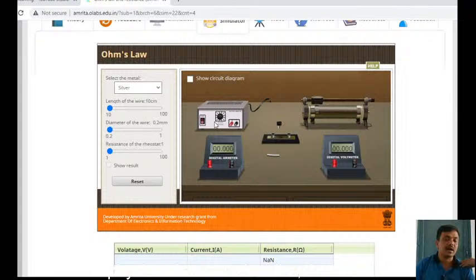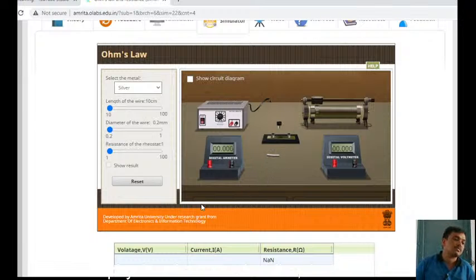First apparatus is battery. It supplies the power or the current or the potential difference. And to measure the current, we use the ammeter. To measure the potential difference, we use the voltmeter. And to stop or to start the current, we use the plug key. To change the resistance in the circuit, we use the rheostat. This is the rheostat. And this wire is the small piece in white color that is appearing, and that is called wire. That wire resistance I am going to find out experimentally, right?